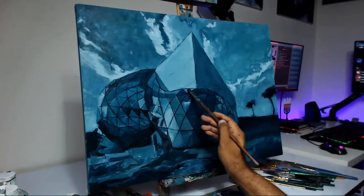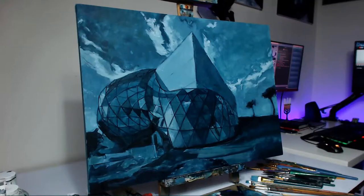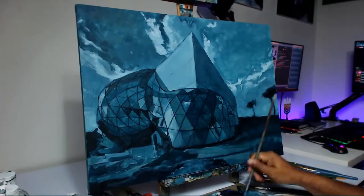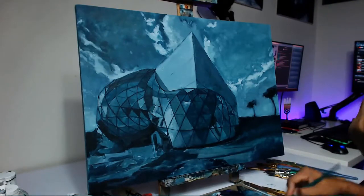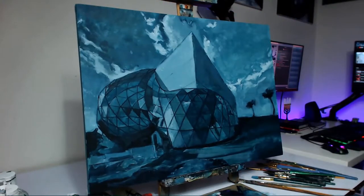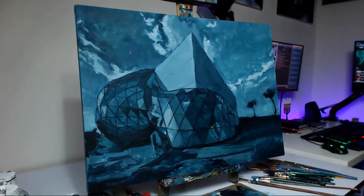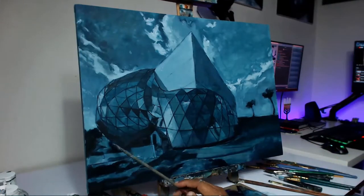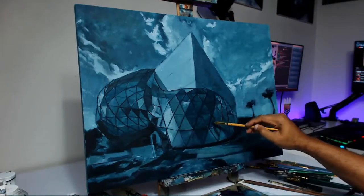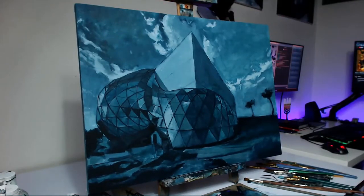As you can see, for this piece we've come quite a ways in. I've got the glass structure almost set in as far as the major values are concerned — I've got the shadow area, the mid-tone area, and then one main highlight streak right in the center. That glass structure and the building at large is going to be the focal point of this painting, so the rest — the sky, the trees, the foreground — I'm going to give a loose, dreamy atmosphere. The building and the glass structure are going to be sharp and detailed to indicate that's where I want the viewer to pay most attention.